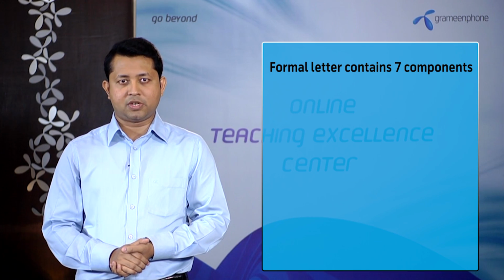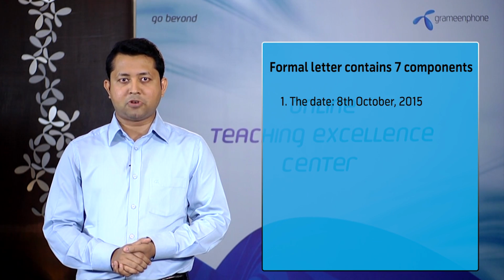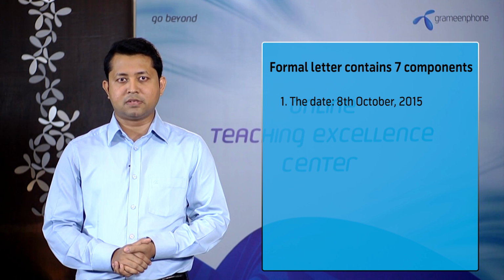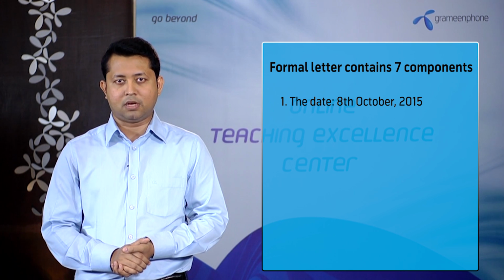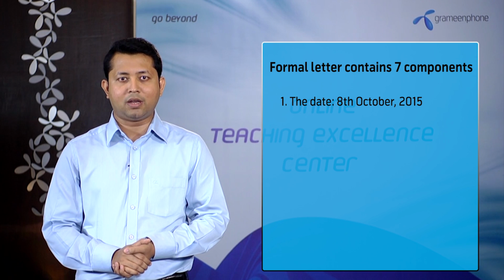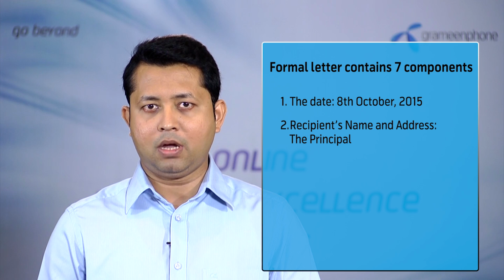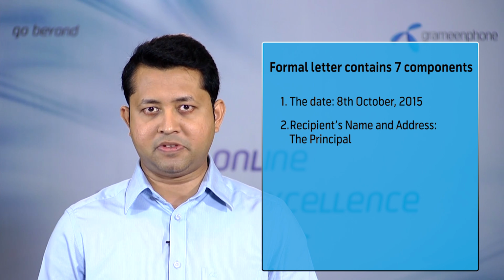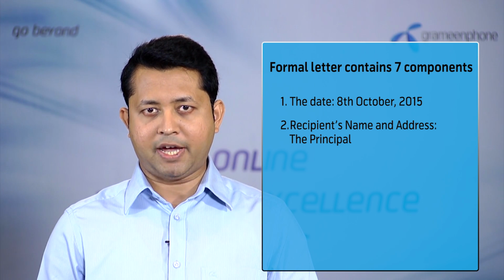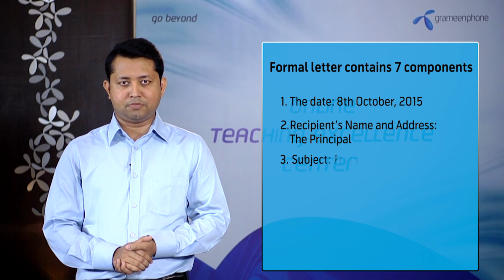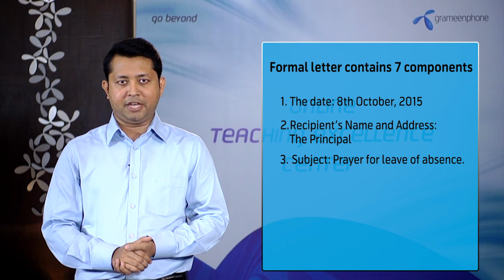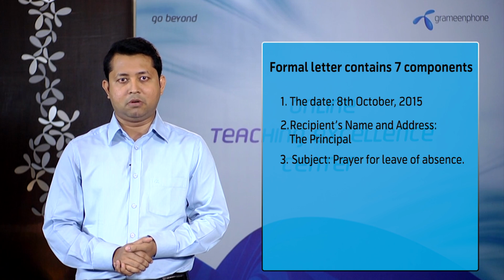At first comes the date. Date must be written properly, like 8th October 2015 or October 8, 2015. Then you must provide 1 line gap, and then you have to write the recipient's name, address or designation, suppose the principal. Then you have to provide 1 line gap. You must write the subject. You can start your subject by writing like this: prayer for leave of absence.